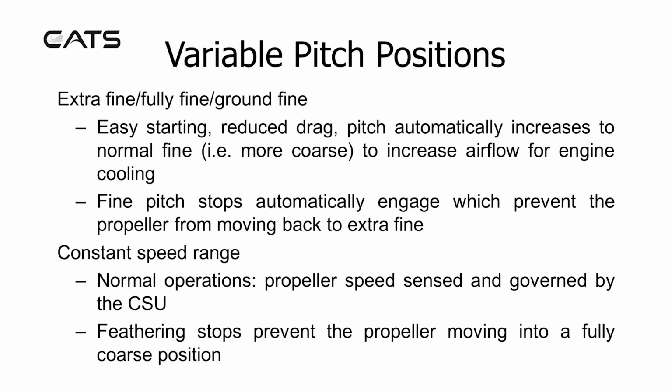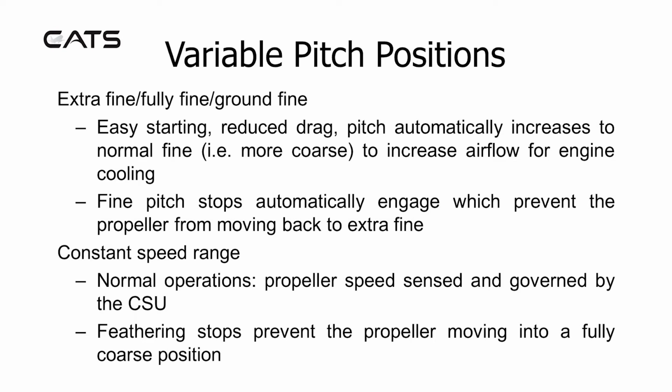Variable pitch positions. Extra fine, fully fine, ground fine. This is for easy starting. There's reduced drag. Pitch automatically increases to normal fine, i.e. more coarse, to increase airflow for engine cooling. Fine pitch stops automatically engage, which prevent the propeller from moving back to extra fine, and therefore prevent it going too fast. The constant speed range is for normal operations; propeller speed is sensed and governed by the CSU.